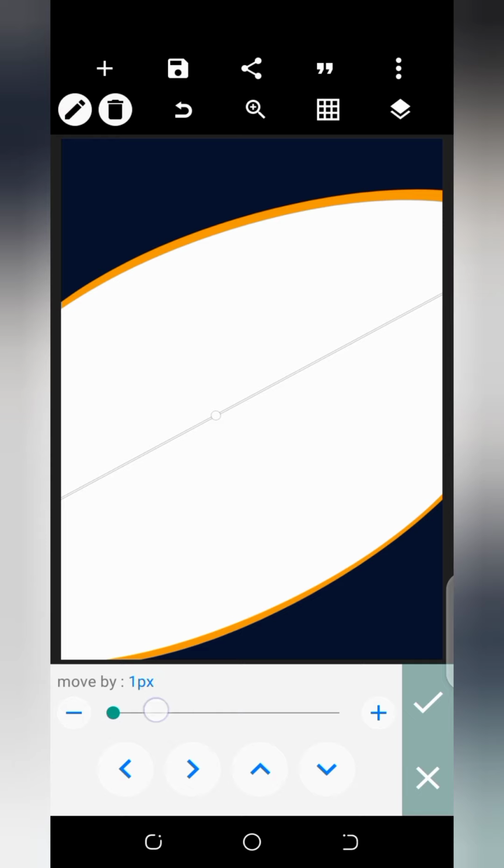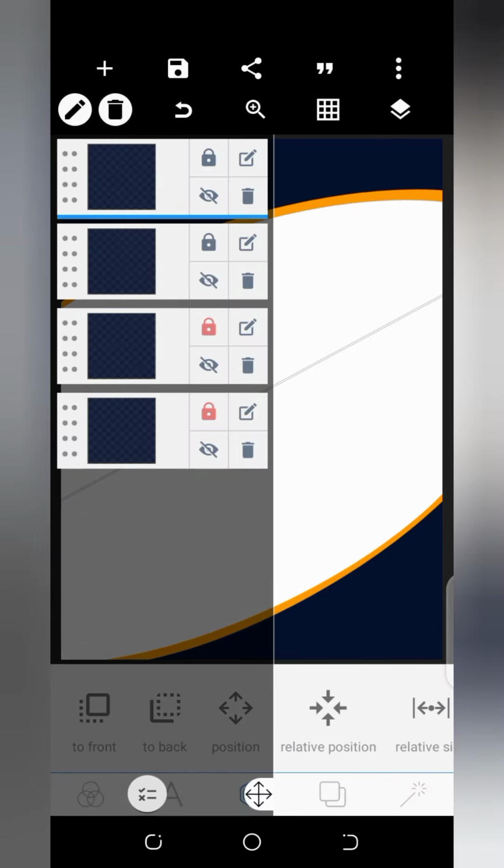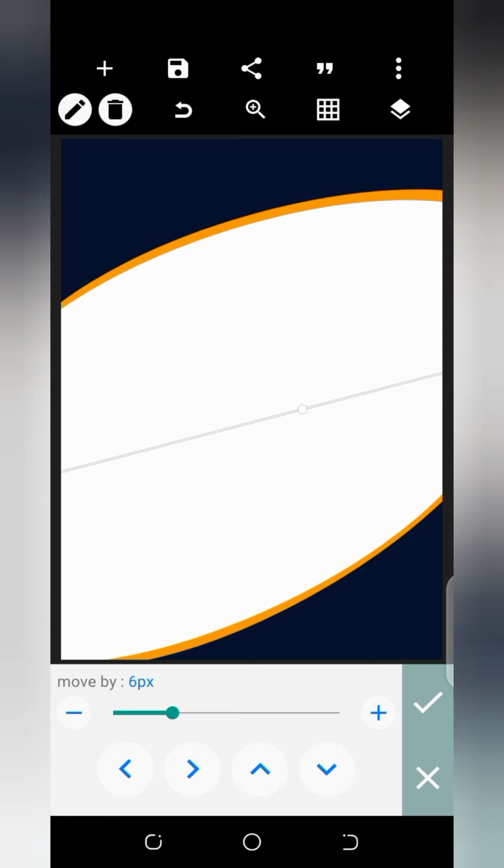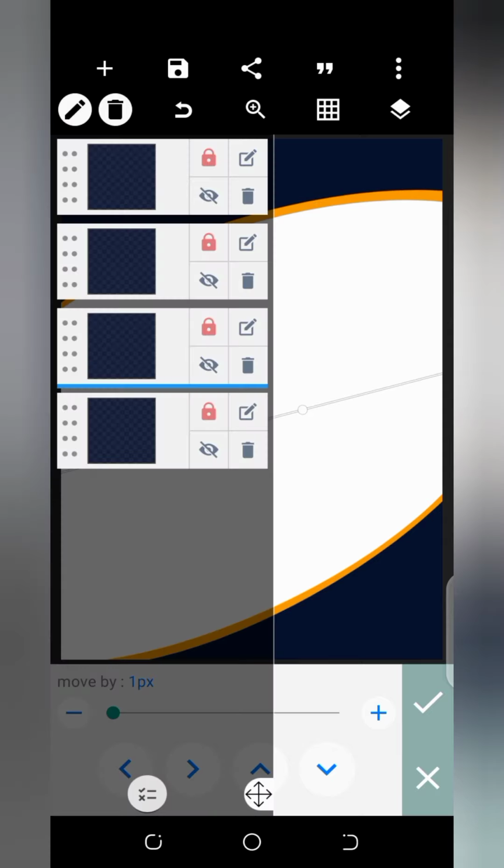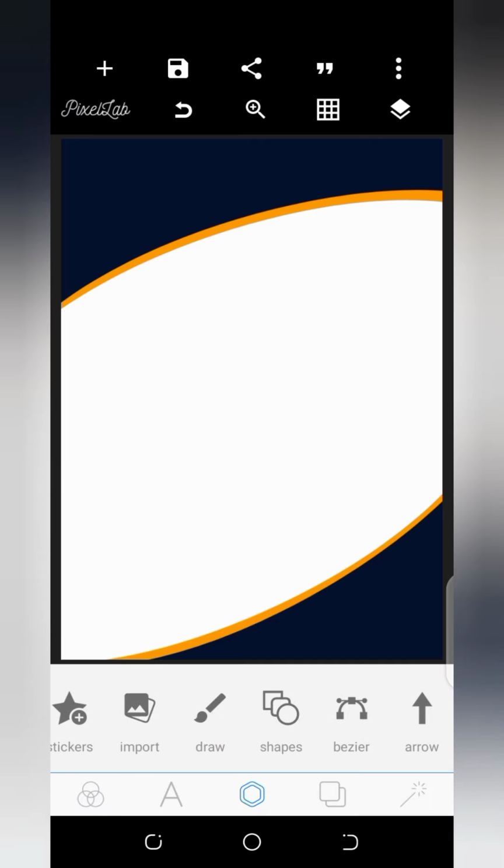Position. It's okay like this. Then I need to lock the layers. Then adjust this one. This is it. This is my corporate design.